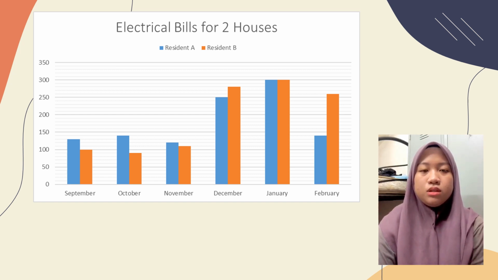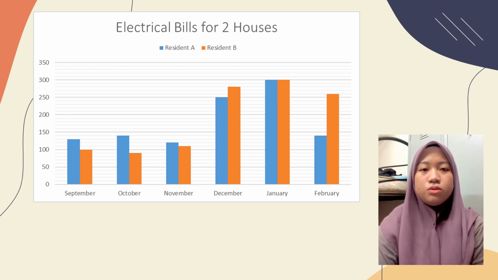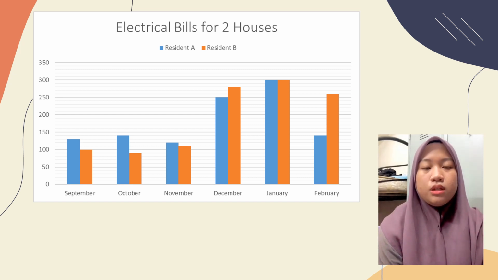Somehow, residence A and residence B don't have much difference in November. In December, both residence A and B increase dramatically and have a difference of about 30 electricity units. Both residences continue to increase gradually and meet at some point in the first month of the year. In February, residence A starts to go down sharply and residence B decreases more slowly than residence A.